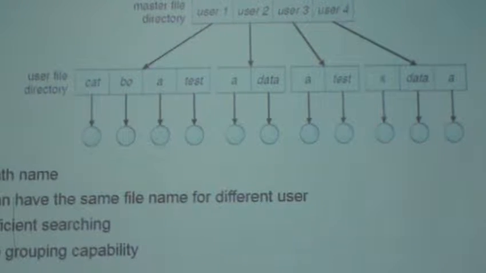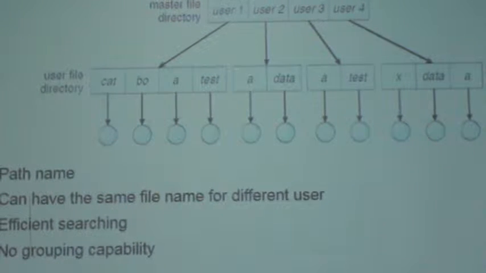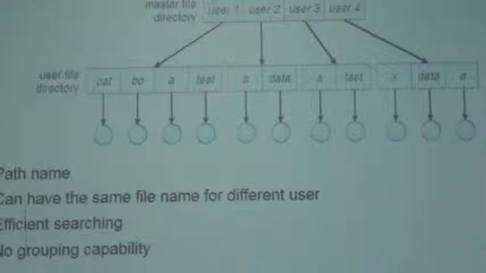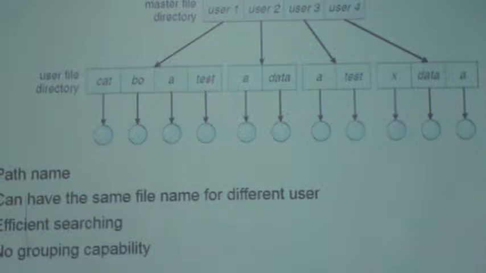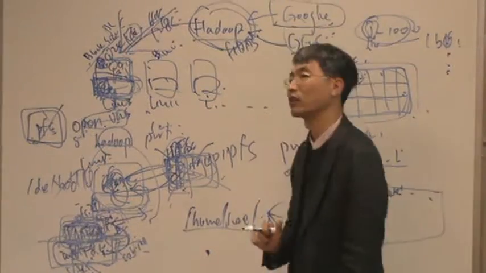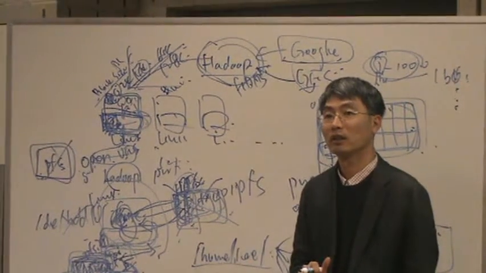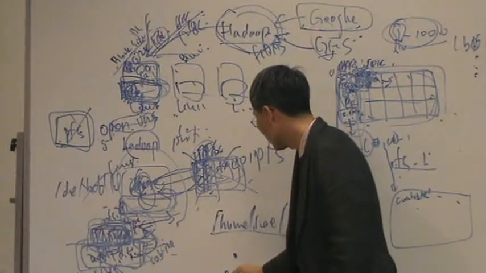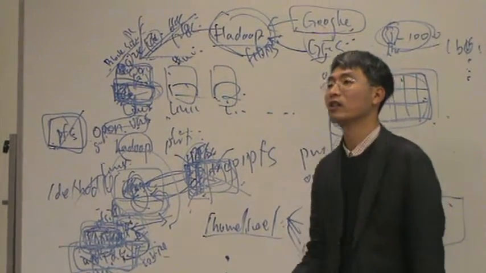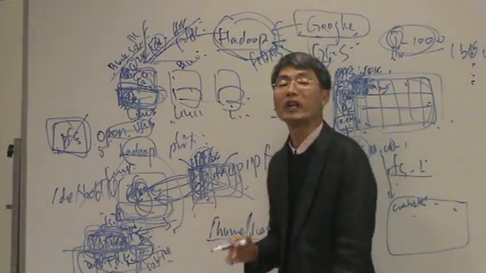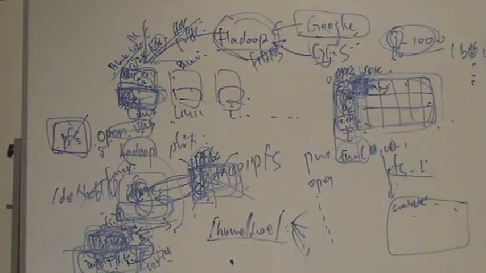There are two different types of path, as you know. One is the absolute path, and the other is the relative path. The absolute path is from the root, the slash. The relative path uses a dot, which means the current directory, the current location. Dot dot is the parent location. It is the same thing in the Windows operating system.